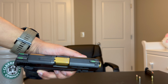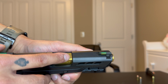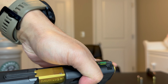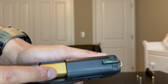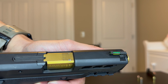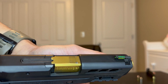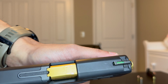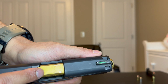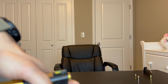All right, guys. So up here, I wanted to get up close. It's kind of a little difficult to see, but I wanted to go over the finish of the barrel, that gold finish. Right here, you can see part of it is coming off just due to natural wear and tear. You guys know I don't baby my guns or anything, so they do all get used. Even though this is the gun that I've owned for the longest time, or the first gun that I've bought, so not necessarily, there's the 92 I owned longer. But this gun, even though I've owned it for a long time now, I don't actually have that many rounds through it. I have about 700, and it's probably not going to go much higher than that since I plan to sell it. But after 700 rounds and normal wear and tear by me, you can see right here the gold finish does have some wear and tear, but nothing crazy.